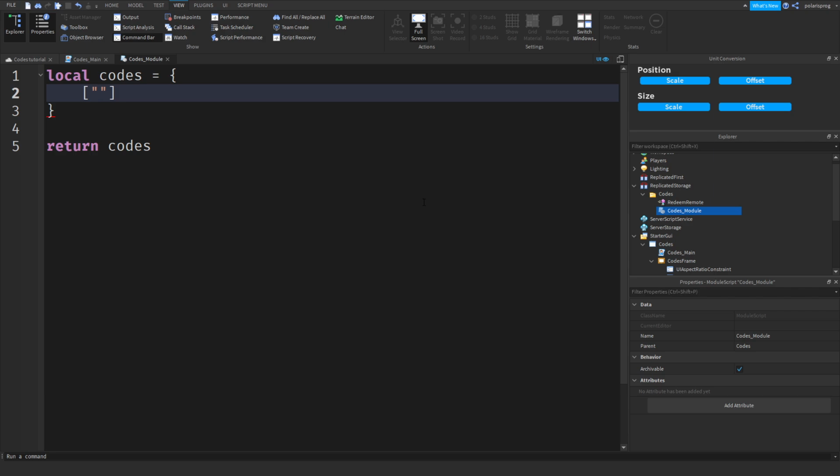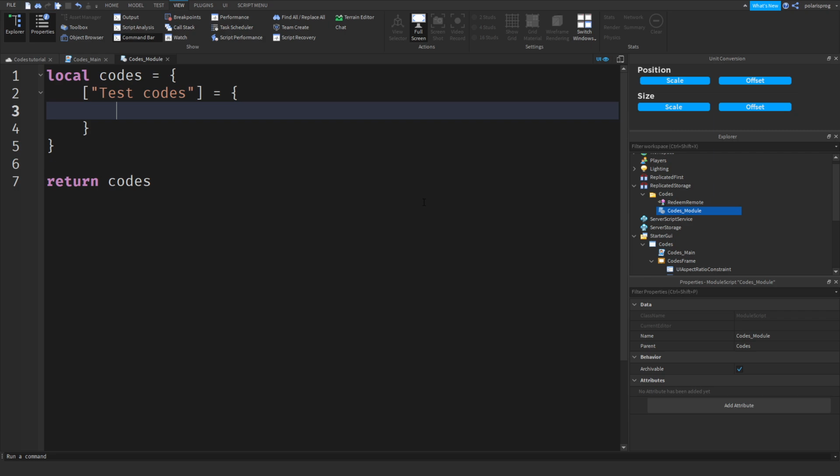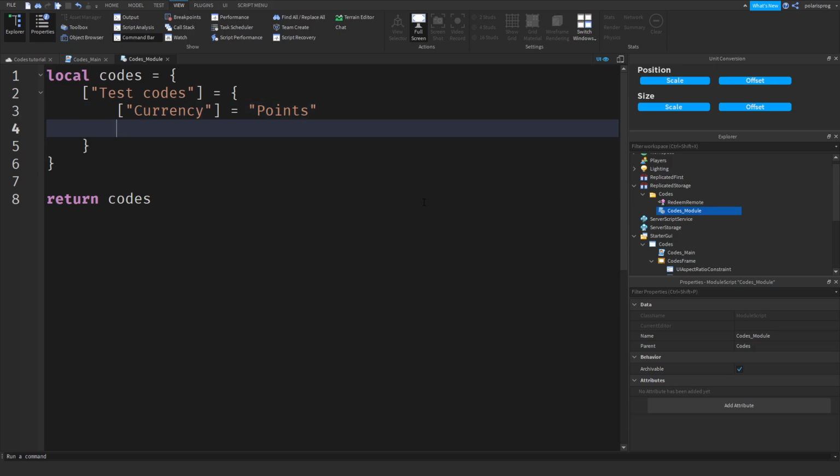So let's rename this to TestCode, with a capital C for now, just so our players don't get confused, and we're gonna set that to another table. Now inside of that other table, we'll have a thing called currency, and we're gonna set that to maybe points. I'll show you what that does later.